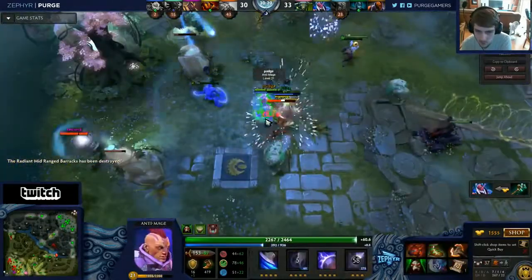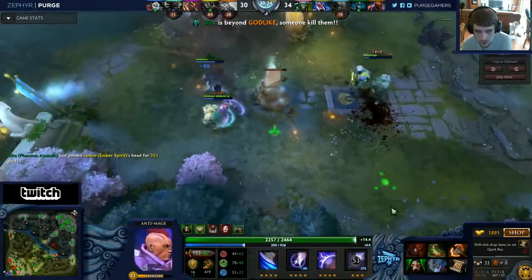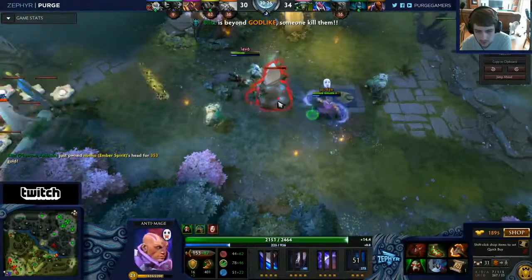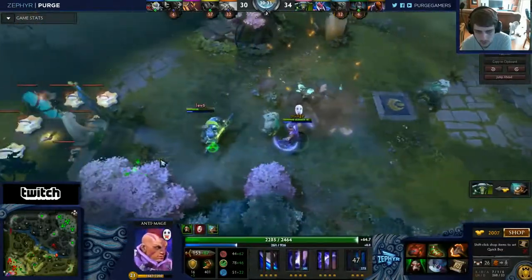Now Anti-Mage isn't one of the best carries in the game, but he's just a really fast farmer, and that's pretty much why he's good. He just farms really rapidly. I wanted to make sure I didn't get disarmed there, so I blinked. Don't think you're done with me.